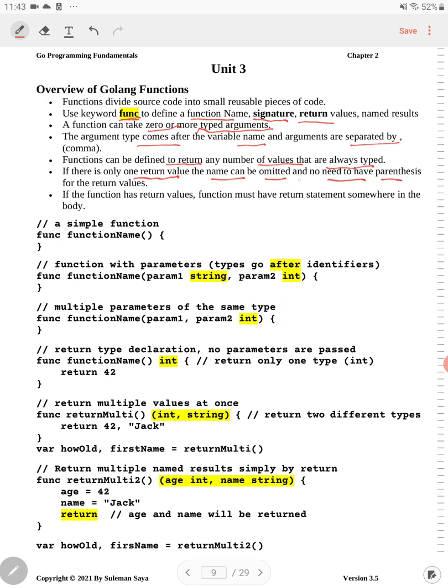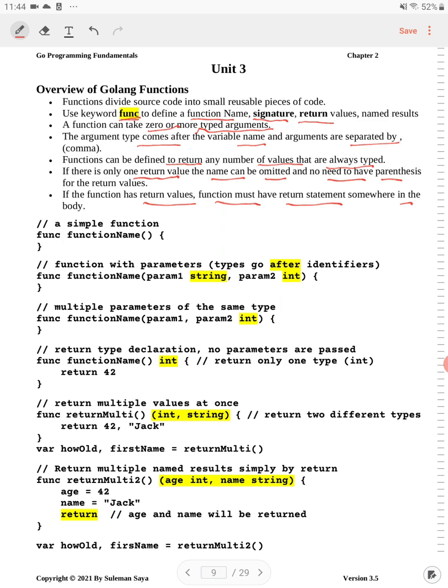You can omit the name. If the function has return values, the function must have a return statement somewhere in the body, based on the logic of the code that you write for the function.